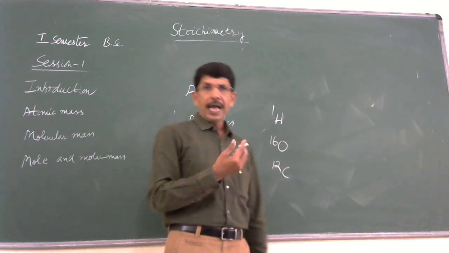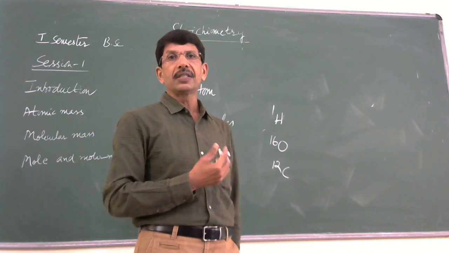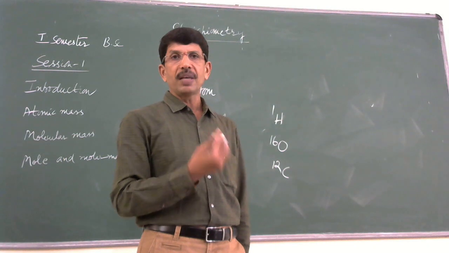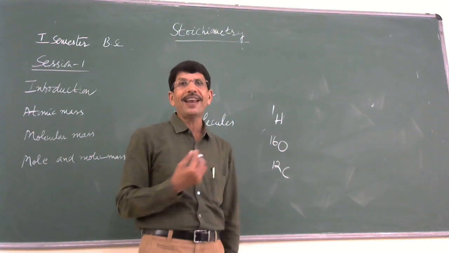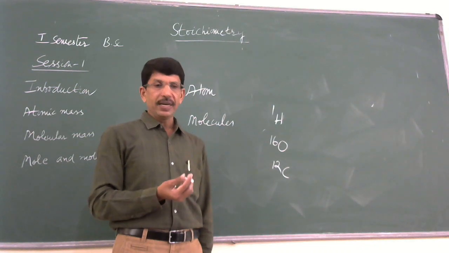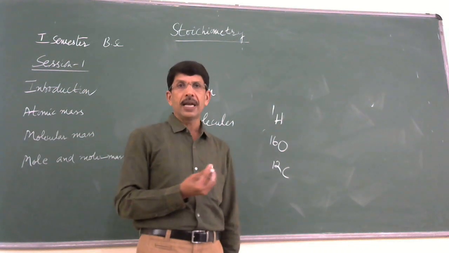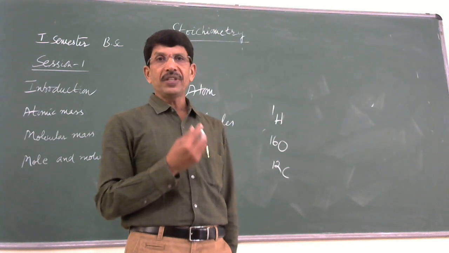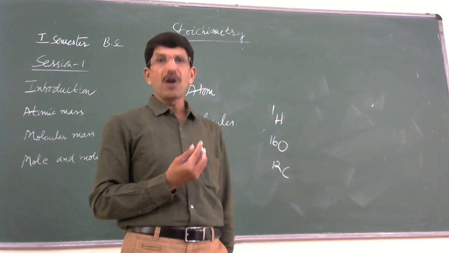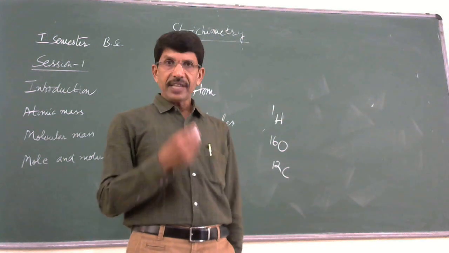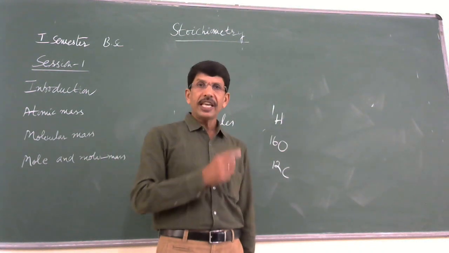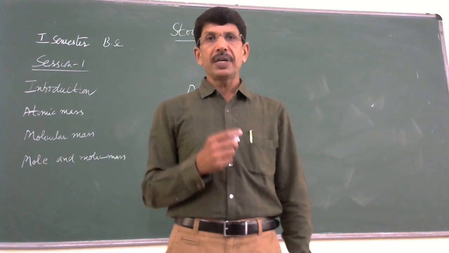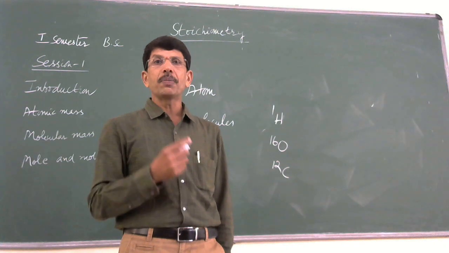What's an isotope? Isotopes are the atoms of the same element having different mass numbers. Mass number is nothing but the sum of protons and neutrons present in an atom. What's atomic number? Atomic number tells us the number of electrons or protons present in an atom. So isotopes are atoms of the same element having the same atomic number but different mass number. The difference in mass number is due to the presence of a different number of neutrons.